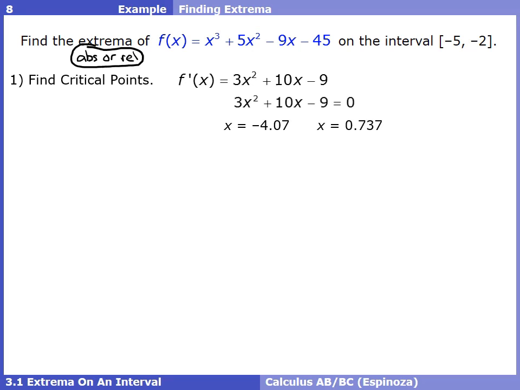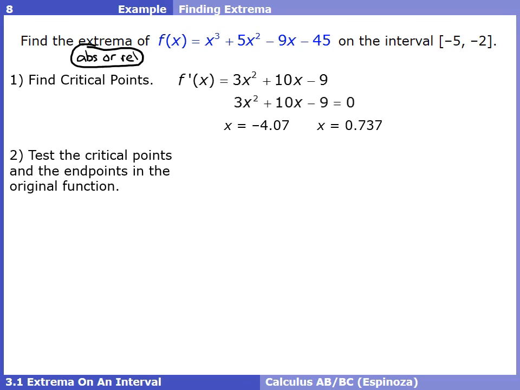Again, like the last example, we really don't need to show that we're checking when the derivative is undefined because we just have a simple quadratic equation. There's no fraction in our derivative, so this is always going to be defined. So unless, again, you want to make note of that on the side, we don't have to really show that we're checking where the derivative is undefined.